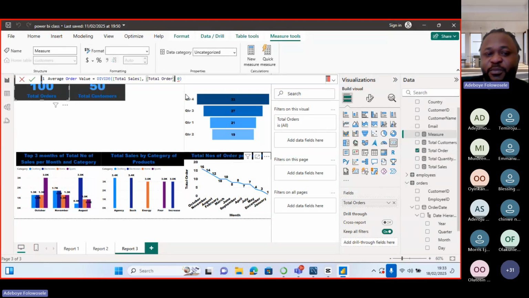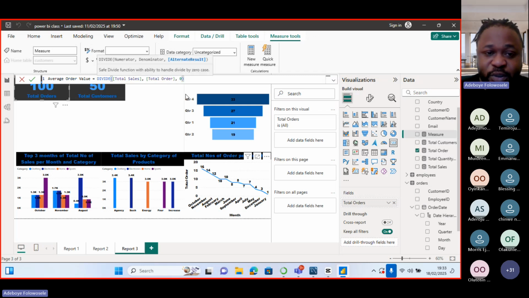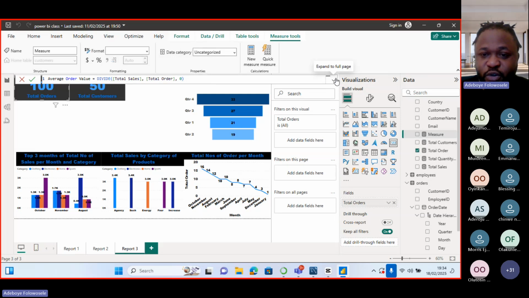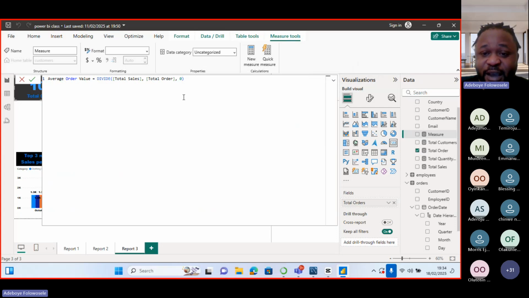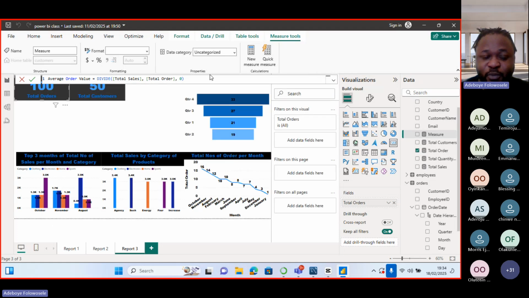Normally, when I'm dividing the total sales by order, I'm supposed to put a comma. Now you can see there is no red button here again. And you can expand it in case you are writing a very long formula. You can expand it and write whatsoever you want to write.